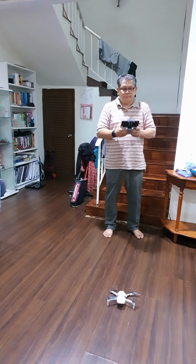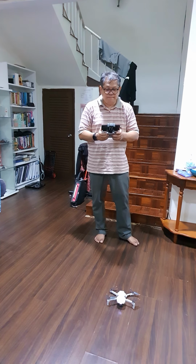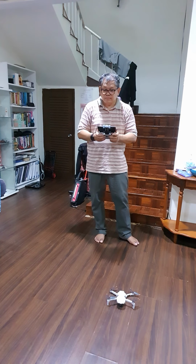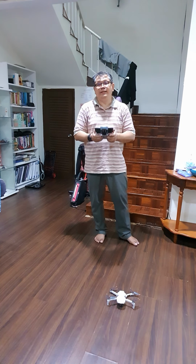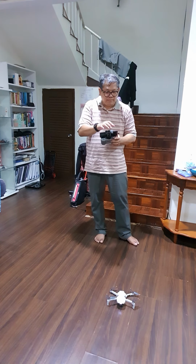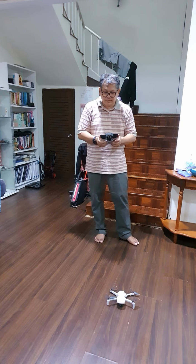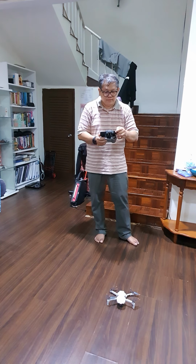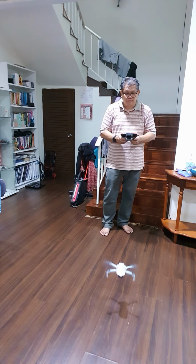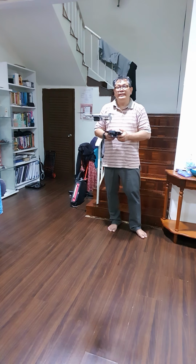How to take off? There are a couple of ways you can take off the craft here. One is by pushing... it doesn't have GPS. You say it cannot take off without GPS. Let me unlock the GPS. Okay, great. Now it's slowly hovering. There's no GPS.